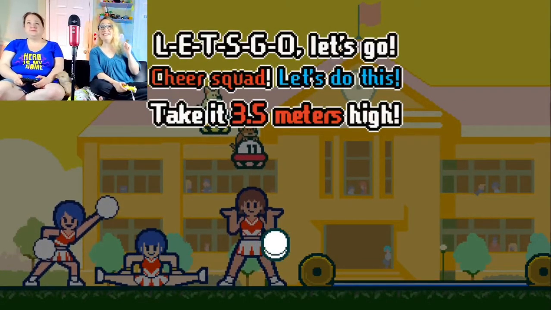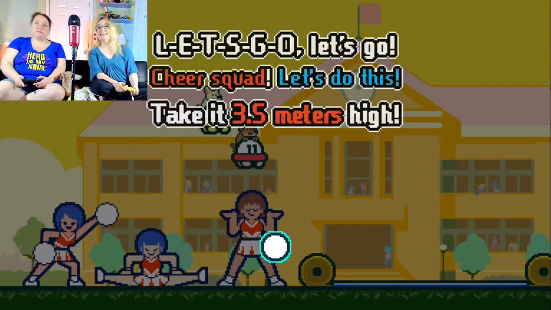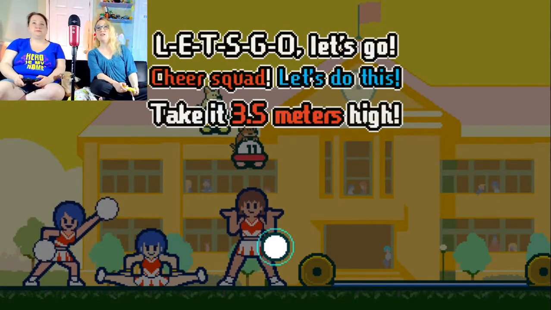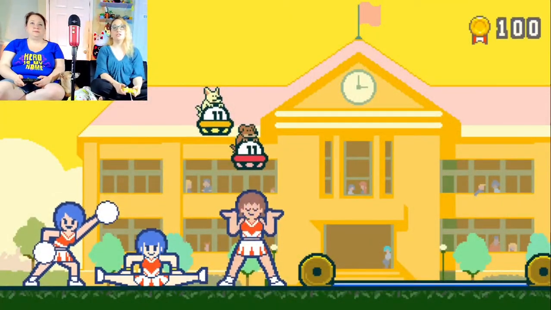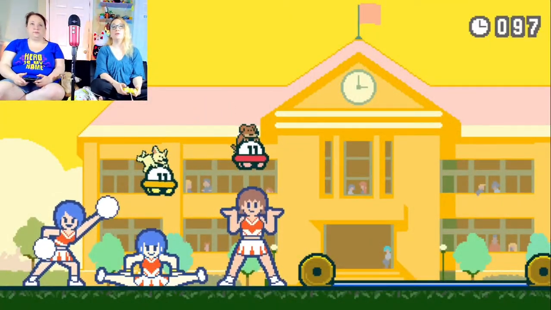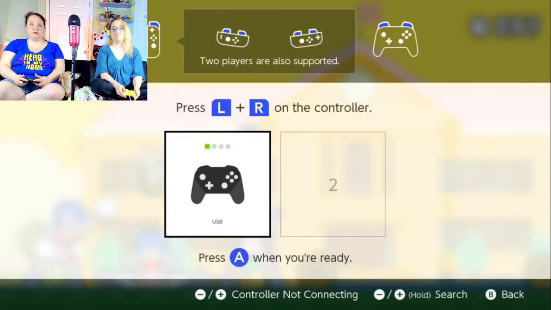L-E-T-S-G-O. Let's go! Cheer squad, let's do this. Take it 3.5 meters high. Okay, so she's on the bottom because she's the base to... Oh wait, we had to put them on the... My thing fell asleep, sorry. It's okay.